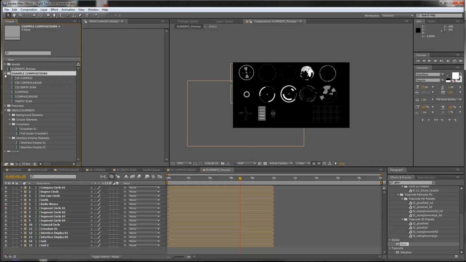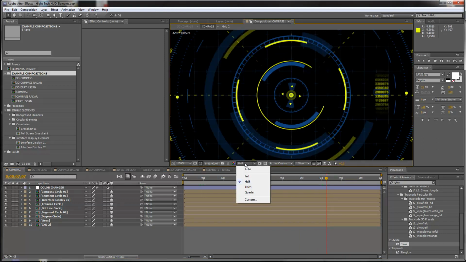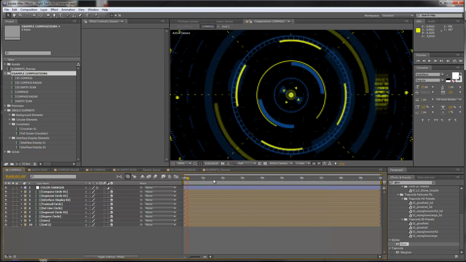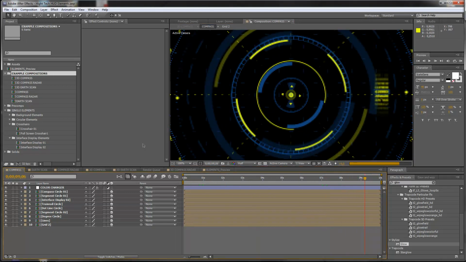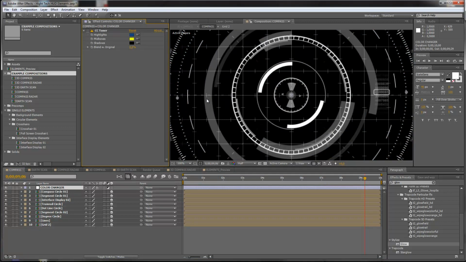These are more or less the two important folders you want to check out, and there are already a few compositions open. So we have all my example compositions here. And you see that I just put together some of the single elements to create some shapes here. And they are all, of course, moving and looping. And I also colored them with a simple adjustment layer using a CC Toner. So you see that all these elements are colored in gray and white. And so you can color them with the CC Toner effect by changing the midtones and the highlights.